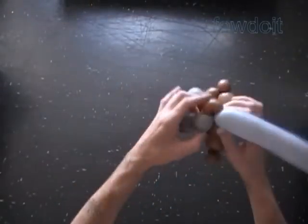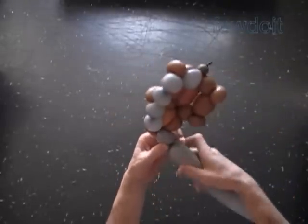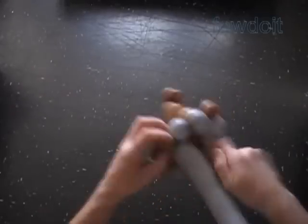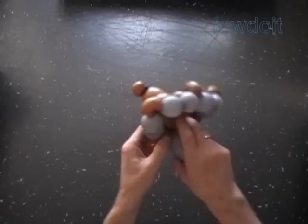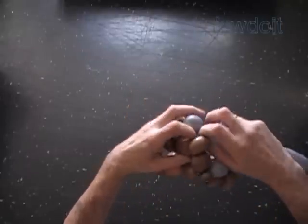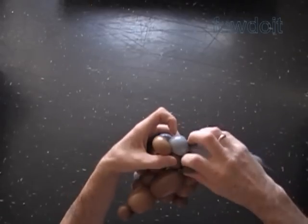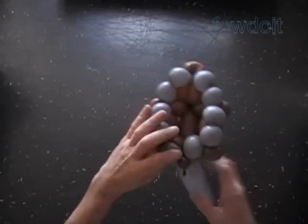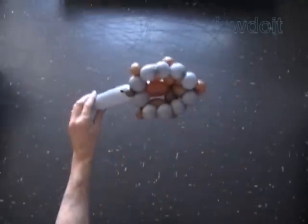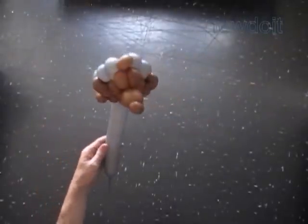Twist the chain of the next two gray about one inch bubbles. Lock the free end of the fifth gray bubble with the fourth brown bubble. As you can see, we twist all gray bubbles of about the same one inch size. Twist the chain of the next two gray bubbles. Lock the free end of the seventh gray bubble with the other front leg bubble. Twist the chain of the next two gray bubbles, then lock the free end of the ninth gray bubble with the nearest brown rear bubble. Twist the tenth gray bubble. Lock both ends of the chain of the first and last ten gray bubbles in one lock twist. We have made the first row. Let's fix all bubbles in proper positions. Here's the top view, the side view, the bottom view, and the front view.